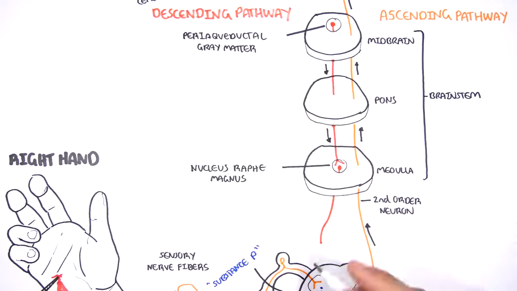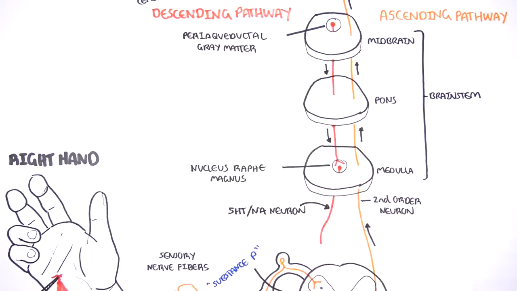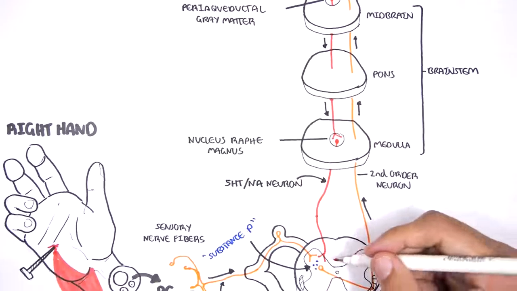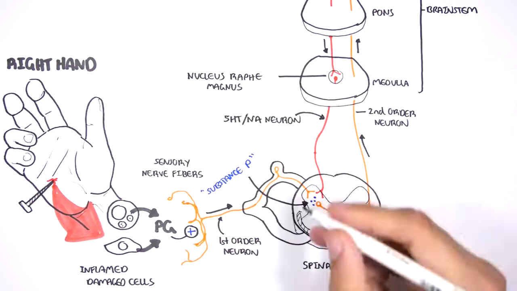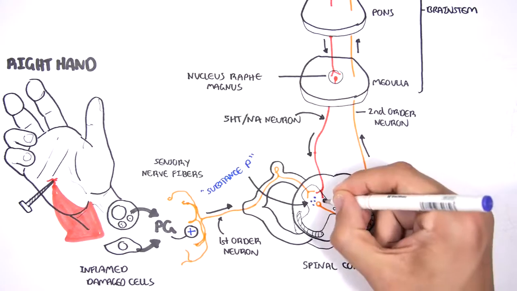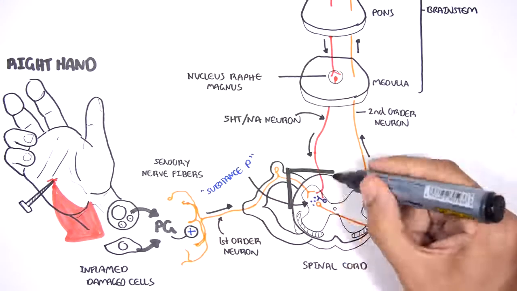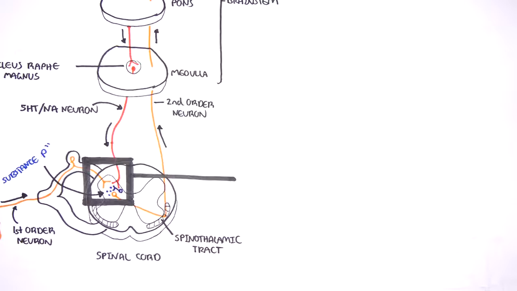This second neuron here is a serotonergic noradrenergic neuron. And this serotonergic noradrenergic neuron will travel down towards the dorsal horn of the spinal cord as well. The serotonergic noradrenergic neuron's role, in summary, is to inhibit or control the communication between the first order neuron and the second order neuron of the ascending pathway, and thus help control pain signals going up. There's another neuron here I'm drawing in blue, which also plays an important role in this area, and we'll talk about it later. So this dorsal horn of the spinal cord is a pretty important area.